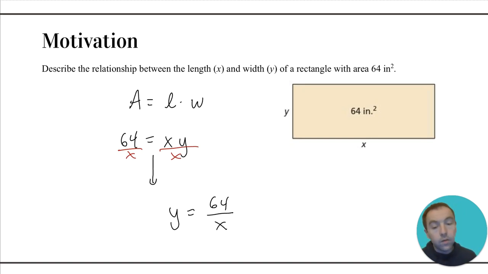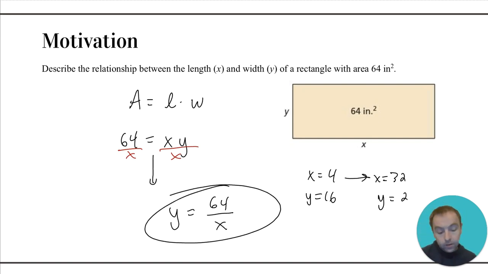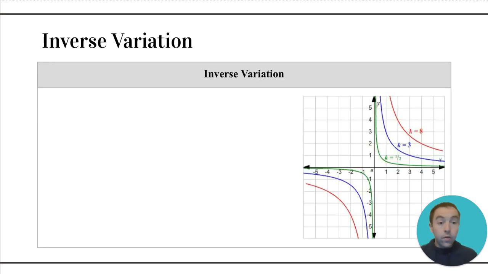And what you see happen in an inverse relationship like that is, for example, if we knew that x was maybe like 4, okay, then 64 divided by 4 would be that y is equal to 16, right? So a little bigger value in y. But then if we increase the value of x, and let's say that we increase x to be like 32 now, right? Then we're going to see that y is going to drop down accordingly, right? Because they need to multiply to equal the same number. So we get this inverse relationship between them, right? When one variable value goes up, the other one's going to have to come down a little bit, right? So it's this form that I wrote the equation in that really is the form that will recognize inverse variation in.